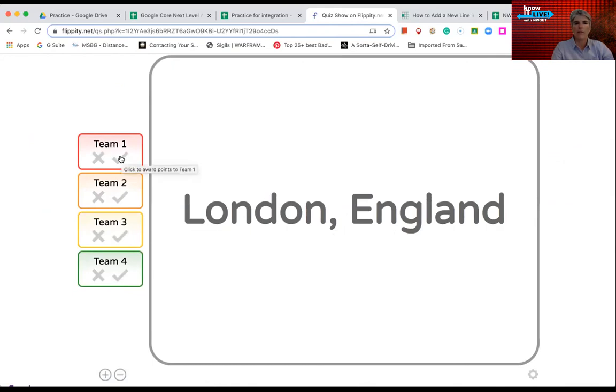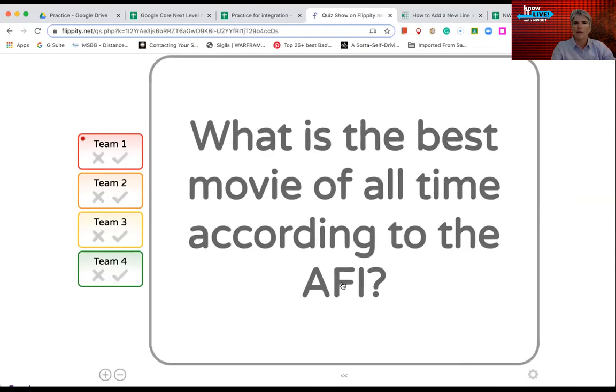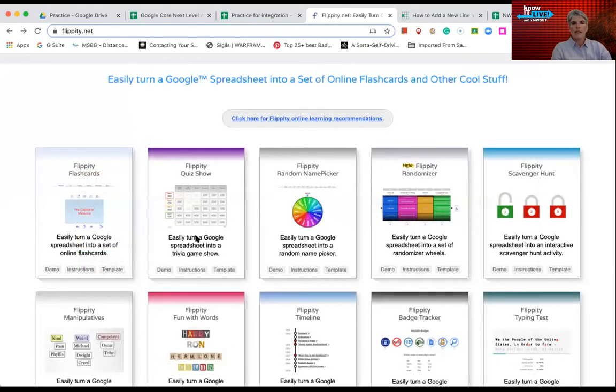So I can keep score and say team 1 got it right. So you can keep score of that. And if I click on it again, it takes me back to the game board. Okay, and so we just kind of continue to do that in keeping track of the score. Now it's not really anything automated. It's being controlled by either the students. We could, as you're going to see here in a little bit, edit it so that the students could be doing this by themselves and calculate how many points they have correct. We could do it as a class in front of the entire class, on the whiteboard, and have the students contribute in that way.